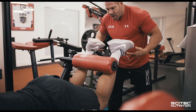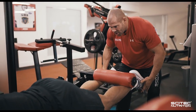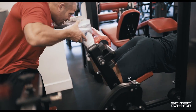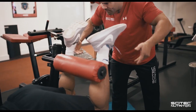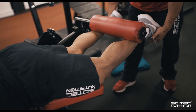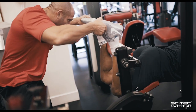With the hands on, I can actually feel how much these hamstrings are working. Hands on, and now we're going to contract. Squeeze, squeeze, squeeze. Squeeze, now hold that there. All I need you to do is just stay locked in. No contraction of the glutes. I want you to just think about driving your quads in. Now the hamstrings, bring them together. There we go. Stay locked in, I'm going to work you up, hold.